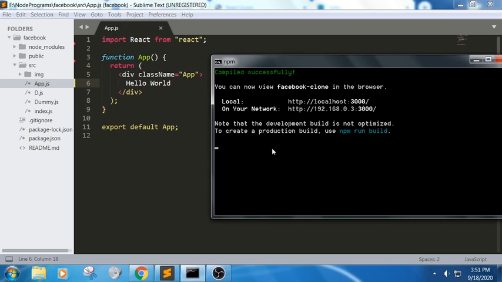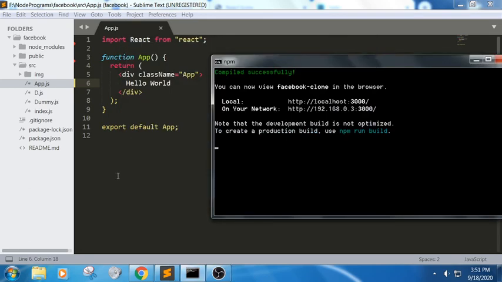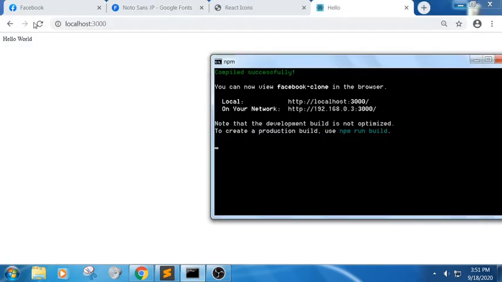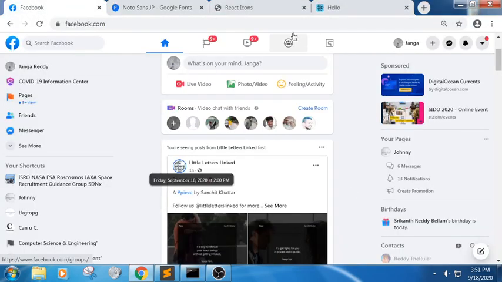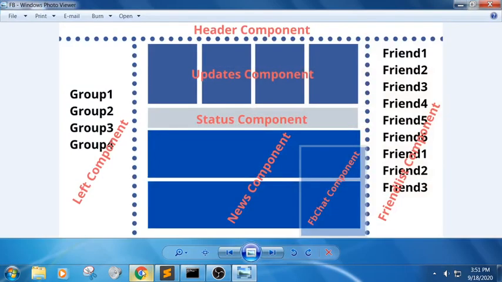As we have created the folder here, first we will develop this application. But before this, I will give an overview of this application, what we are trying to do, so that we can understand what we are going to code here. So this is a Facebook app. I have made the same thing in the form of this image presentation.